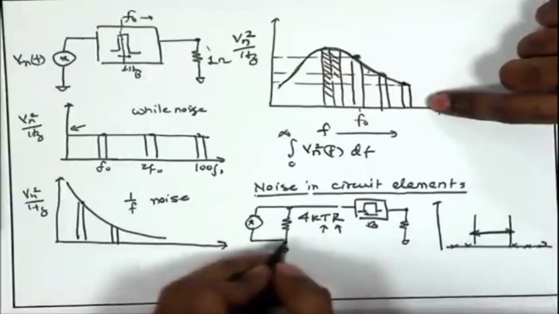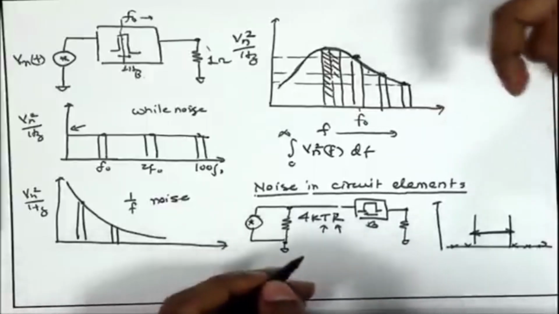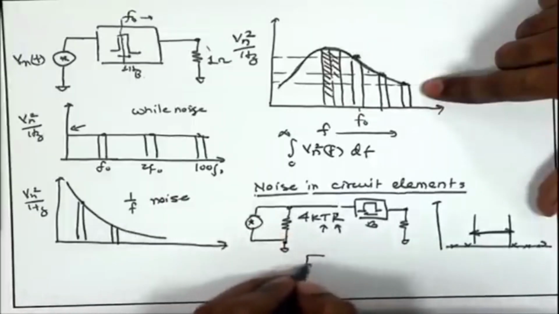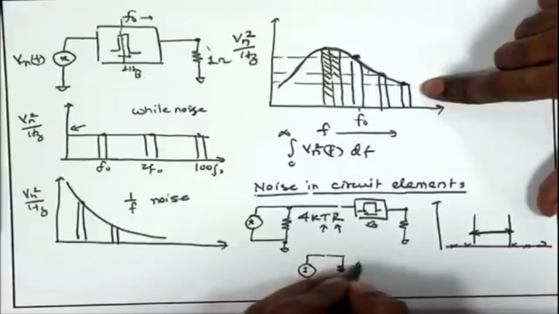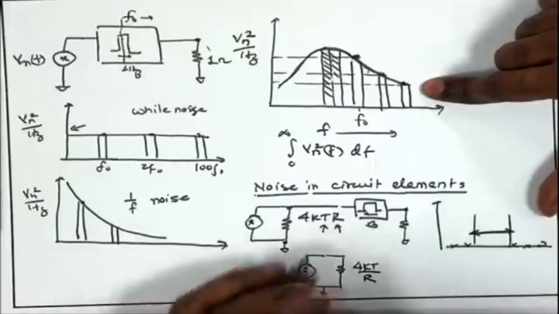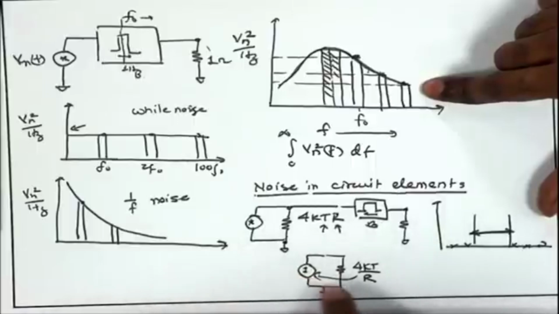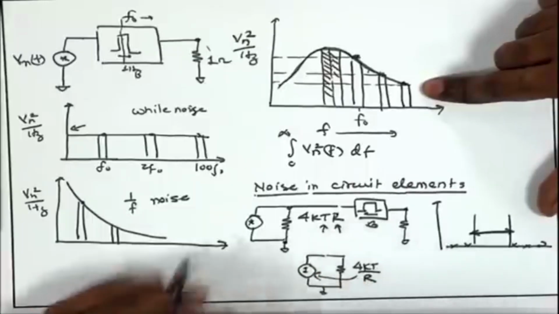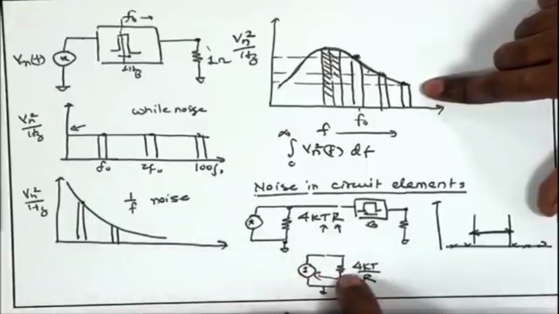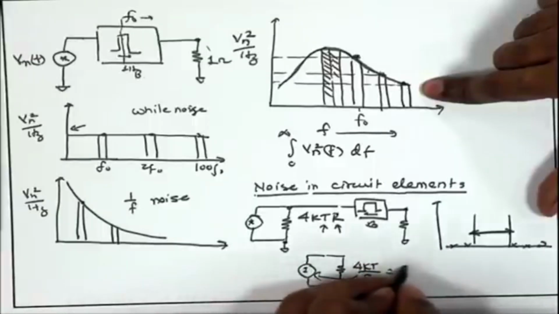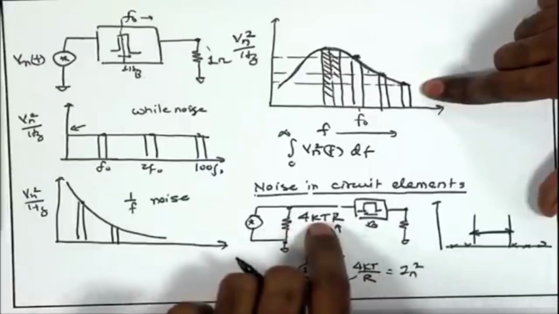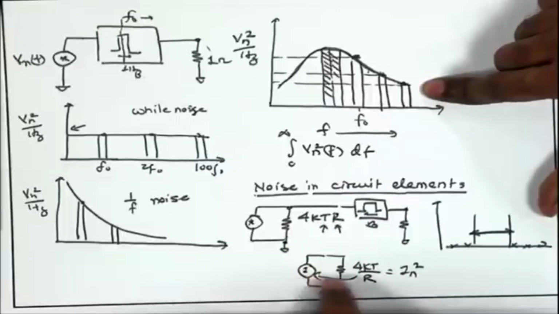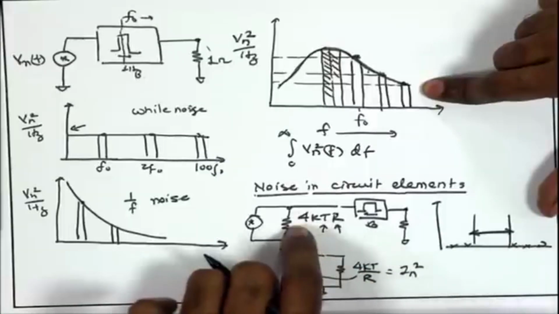We can also represent the noise of the resistor in terms of an equivalent current source. Just by taking the Thevenin equivalent, I can write down the equivalent noise current source produced by the resistor, that is 4 kT upon R, right. So, this is the equivalent noise current source produced by this resistor of value R, because if you multiply this with R square, remember this is I n square, the mean square value of the noise, and this is the mean square voltage. We multiply 4 kT upon R with R square to get the resulting voltage, which is the same as 4 kTR.